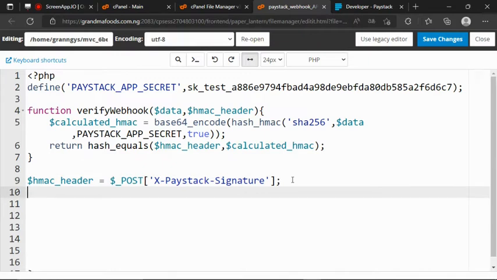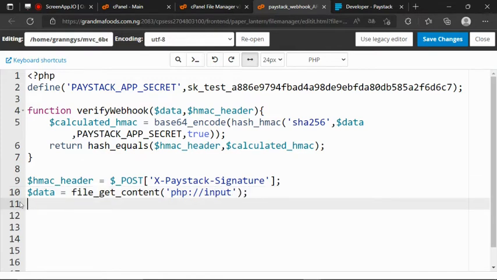Alright, then let me copy our first parameter here. Then it becomes a variable. Then I will say file_get_contents, then single quote php://input.